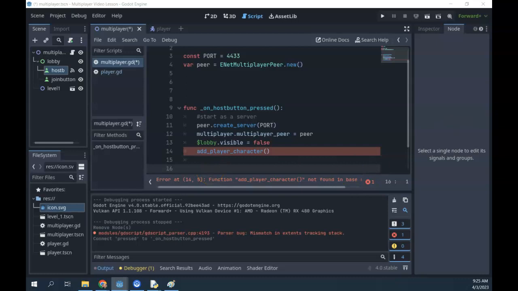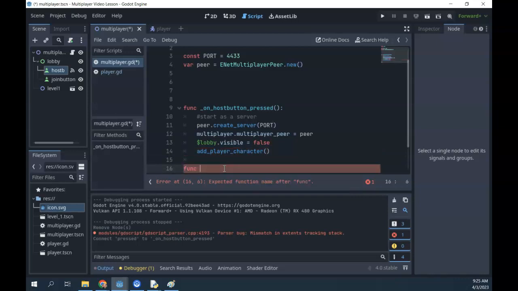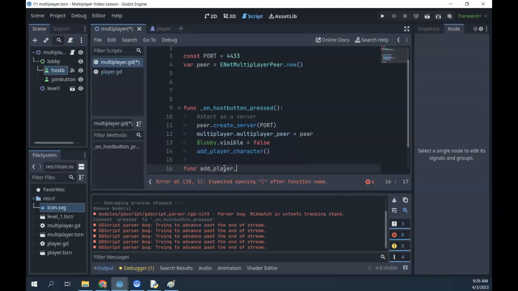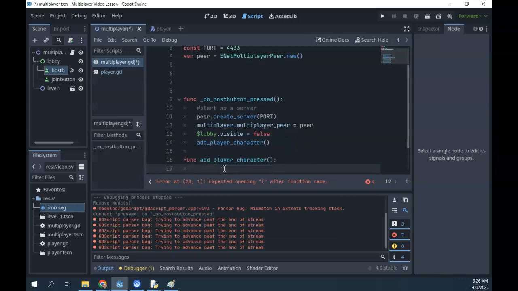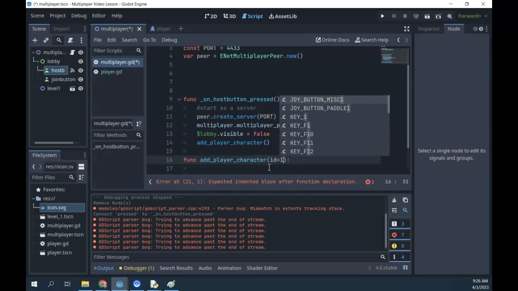So let's make our new function here. I can create any kind of function that I want, especially for in-game. Just call this func add player character, just like I would do in Python. And by default, we'll get to this in a second, we're going to make its ID equal to 1.